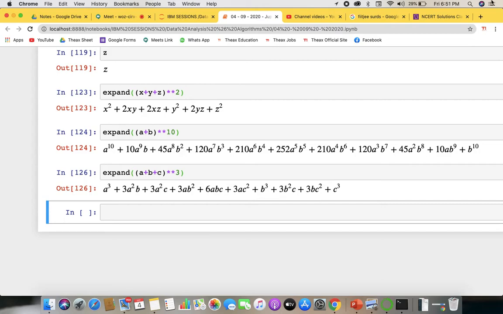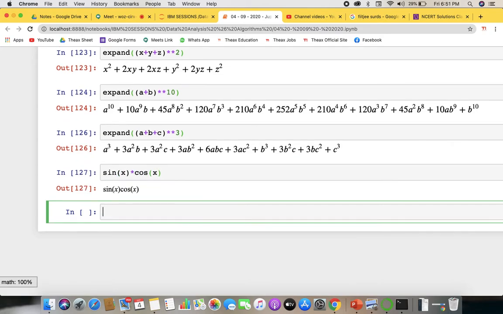Right. So I was talking about the equations. Once you define your symbols, you can write it accordingly. So let's say you are writing an equation like sine x cos x. How to write that? That's very easy. Sine x multiplied by cos x. That's it. Sine x cos x. Very easy. What's the value of sine square x plus cos square x? 1. 5. You said 5.